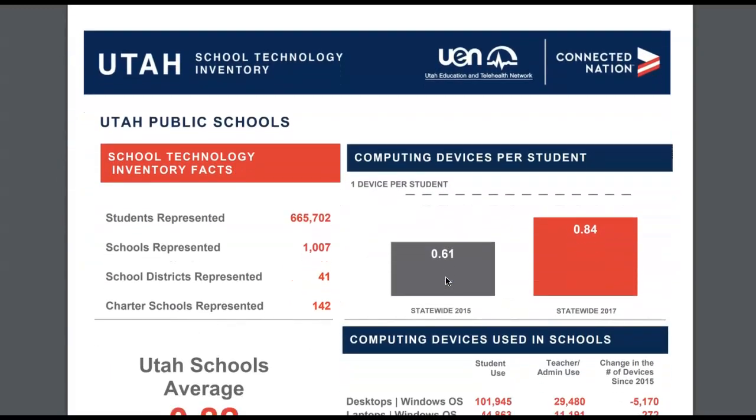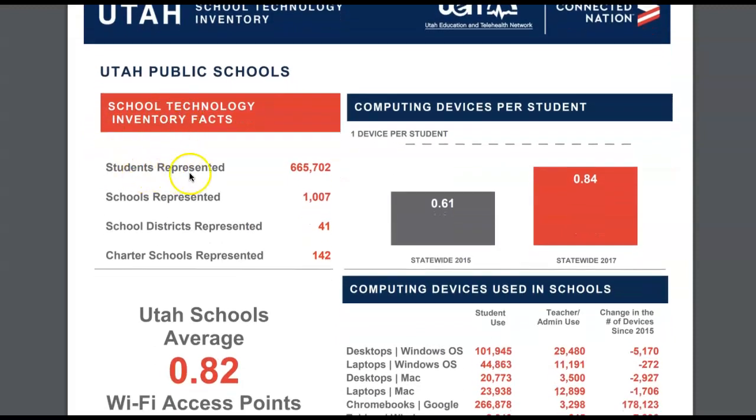And here we are magically on page 71, so we can get into the statewide summary pages. I'm going to spend just a couple of minutes looking at this data with you so that I'm sure that we're all interpreting it in the same way. All right, so as I come down a little bit, we're looking at Utah public schools. That means all school districts and charter schools, not private schools, okay?